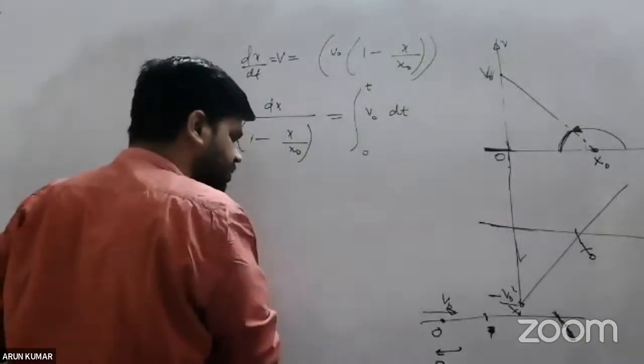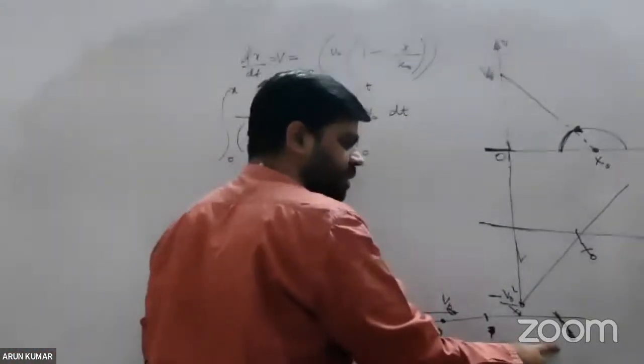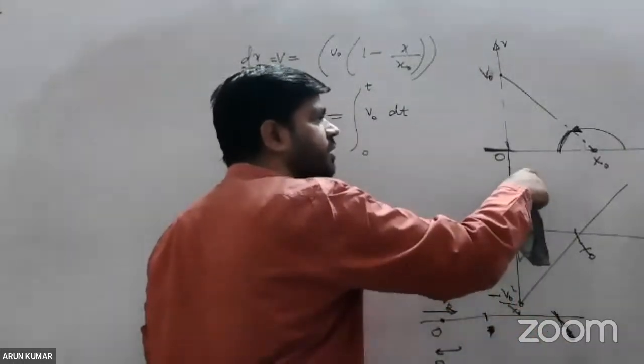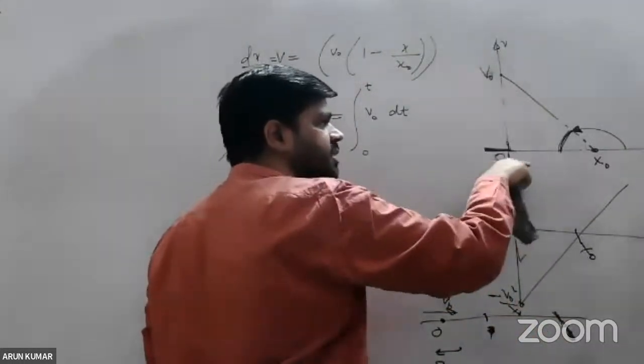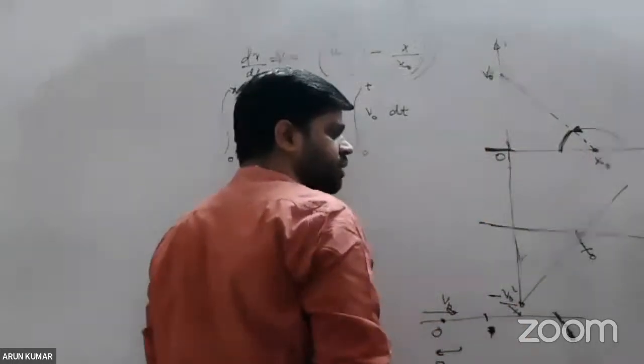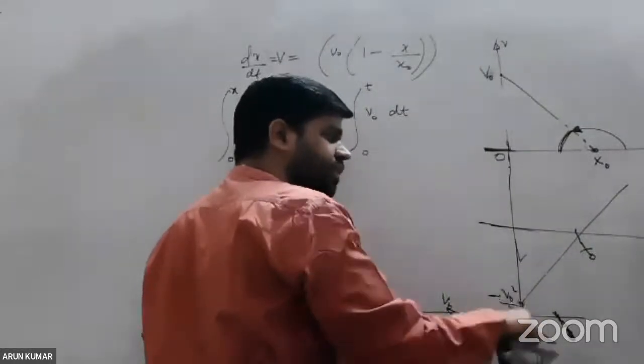And if you just understand the motion, particle is retarding. So ultimately, it's supposed to stop here at x naught. How can I say it's supposed to stop here at x naught from the v-x graph? v is becoming 0 as x is tending to x naught. As x is tending to x naught, v is tending to 0. And acceleration is negative throughout. Till x naught, acceleration is negative. But acceleration is also reducing.